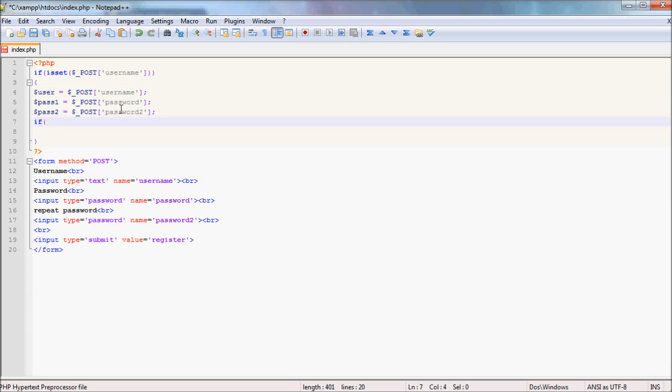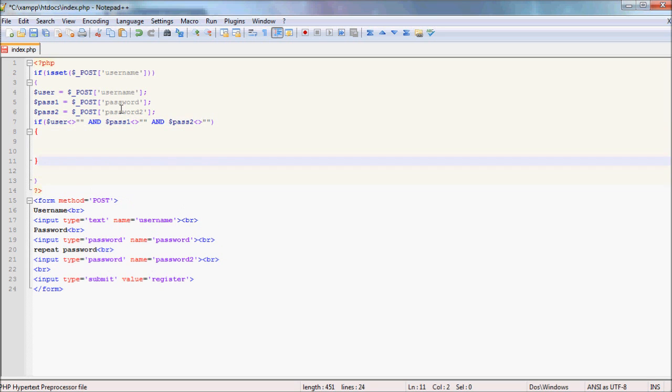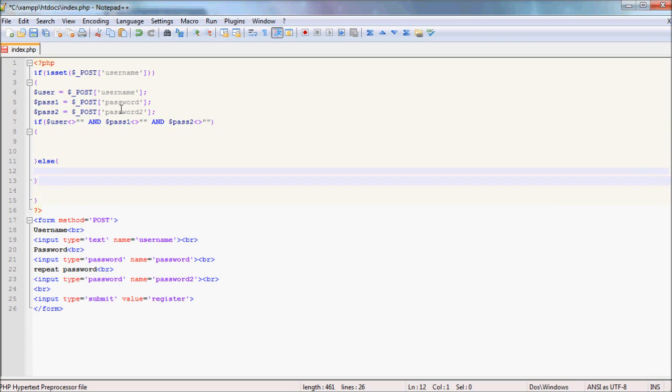If user is not empty and pass1 is not empty, of course, and pass2 also is not empty. If all of these are not empty, then we're doing this. Also we can write else here and give output: fill all fields, please.